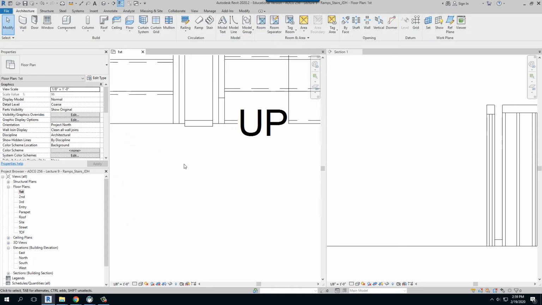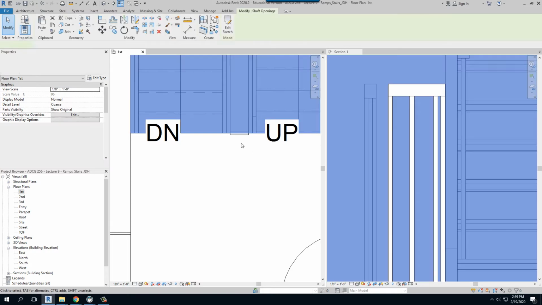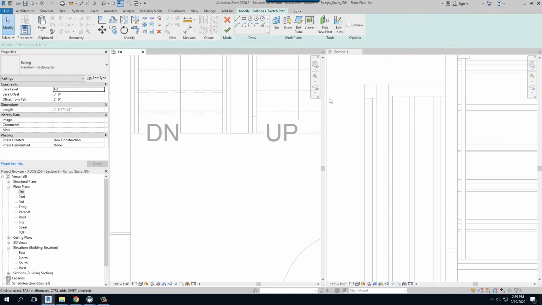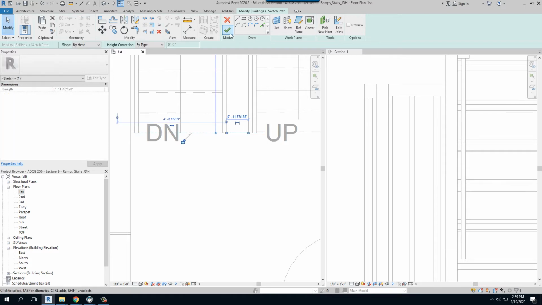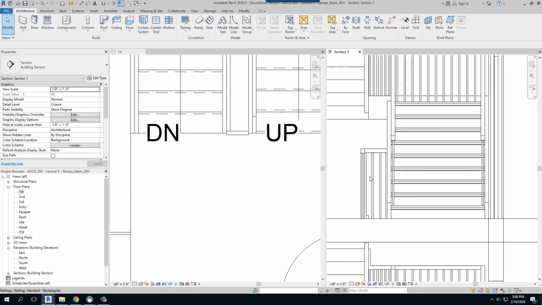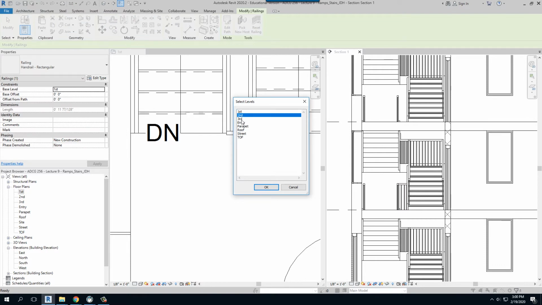And I would scroll in here, and I would scroll in here, and I would click on this, and I would say edit path, and I would just drag it over a little bit at a time, and then that would show me about where that should go, right? And then I could pick this, and I would say copy, and then paste aligned to selected levels, and I would say go second, third, and roof, right?